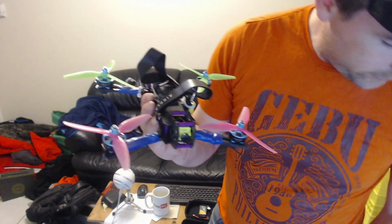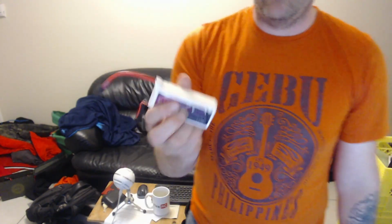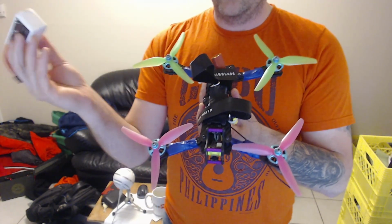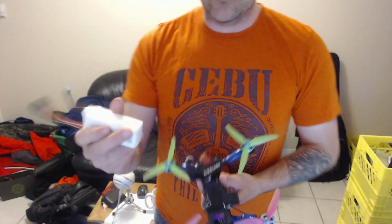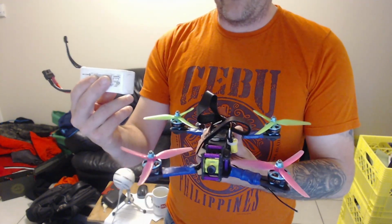Lithium polymer batteries are very... I'll get one. So this is a lithium polymer battery. Lithium polymer batteries can be extremely dangerous, but they can be extremely helpful for us to get the quads. I like to call these quads. They're quadcopters, multi-rotors, but I call them quads. So from now on, I'm going to call them quads. The nice thing about lithium polymer batteries is they're able to give us enough power to launch these into the air. Lithium-ion batteries, I believe, don't have enough power for us to launch these. So most people use lithium polymer because they're a high discharge rate battery, and we're able to launch these into the air and have a lot of fun.